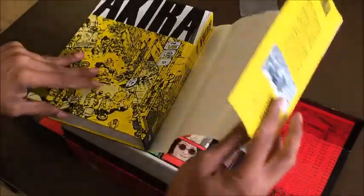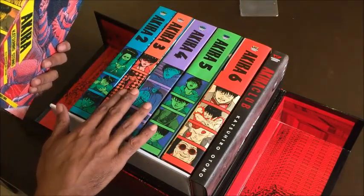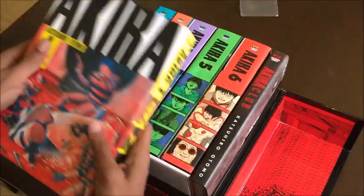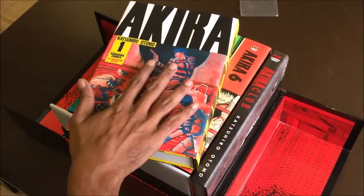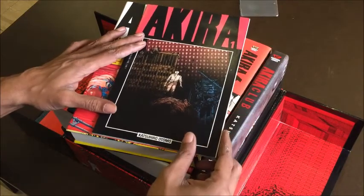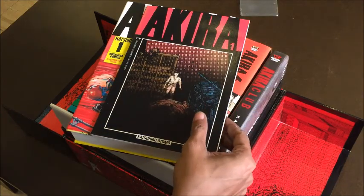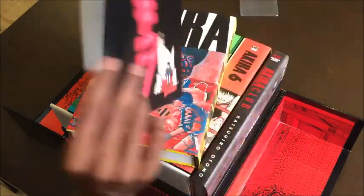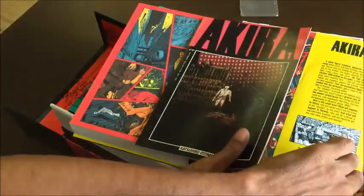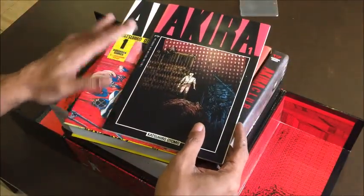Each volume is this way. Volumes 1, 2, and 3 are about the same size, while volumes 4, 5, and 6 contain more issues. Speaking of issues, the only way I'd read Akira before this was in the 80s format — brought out by Epic Comics starting in 1988 or 89 — which is about the same size. The pages are slightly bigger in the hardcover, but maybe that's just the binding creating that effect.